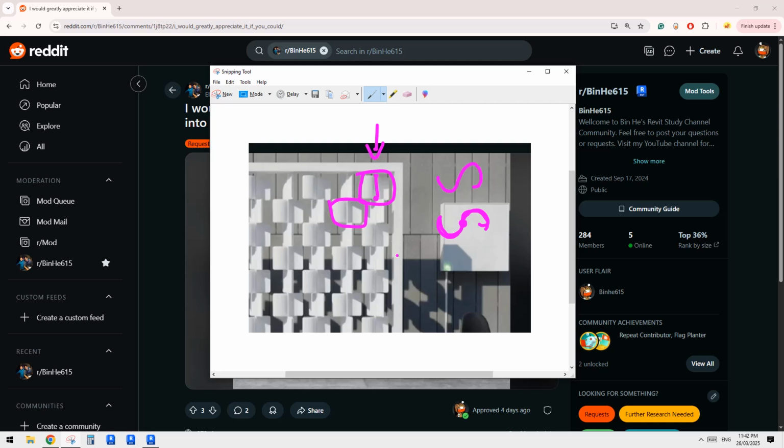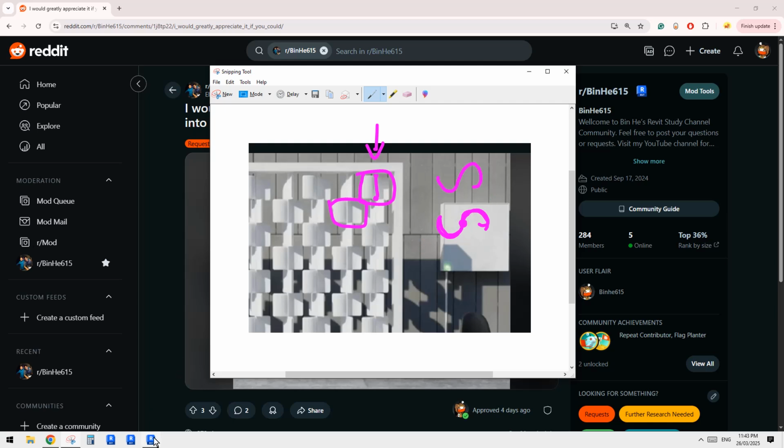I think we're going to give it a parameter to control the rotation angle, and then we can use a pattern-based family, and we can just place this adaptive family on some nodes from this pattern-based family, and then we can just remove the repeater, so we can control them individually. So we can give them different angles to create some random result, right? And we can just quickly do some Dynamo.